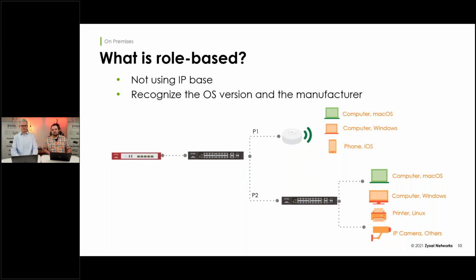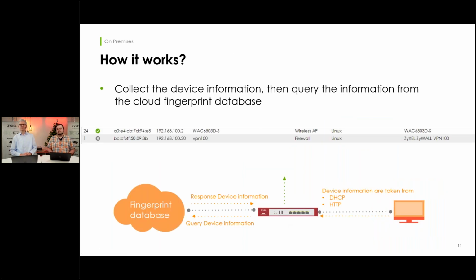So what can you do, for example, or what is role-based here? Role-based first means we are not going to use IP addresses here. You can combine this. You can also create objects with IP addresses and put role-based as a second verification, for example, but you can also use it as a single feature. And in this topology here, for example, we have made a few detections. We have found computers with macOS, computers with Windows, iOS phones, Linux printers. So first now we are aware what's connected on my access point, what's connected on my switch network.